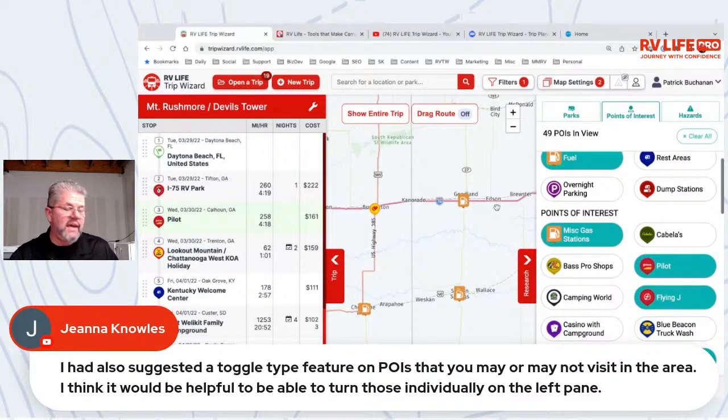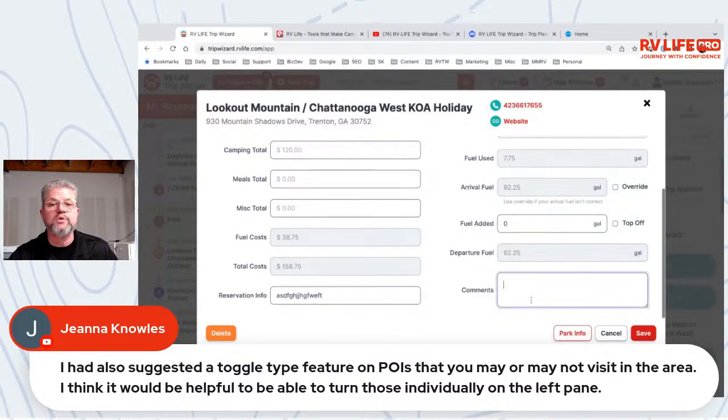So I think on the heels of this question, we can drop that in on the stuff that might be coming, right? And that is the ability perhaps to assign some points of interest or some activities related to this, say, this Lookout Mountain in Chattanooga. Right now, the best I can do is come down here and throw some comments in there. But wouldn't it be neat if I could add some of the POIs we find on the map, amusement parks, museums, whatever, and somehow get those into this menu on the left for future digestion? And those are ideas that are churning with our team right now. So hopefully we'll see something interesting come out of that.